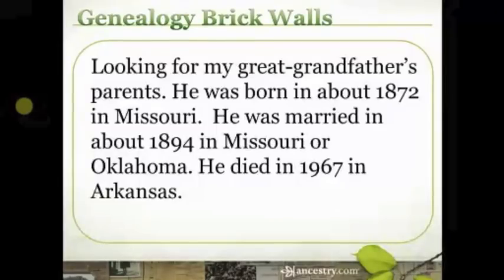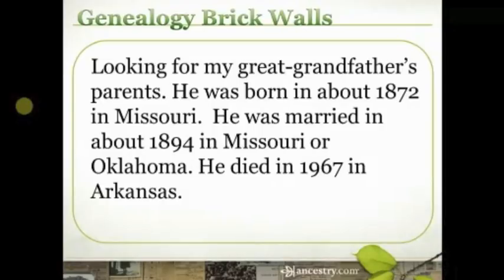Okay, now here is our specific research problem. So here's what I received in this email, right? I'm looking for my great-grandfather's parents. And I'm fairly certain this email used the words brick wall. I had to shorten it to fit it on the slide, so I have just extracted the important information here. Looking for my great-grandfather's parents. He was born in about 1872 in Missouri. He was married in about 1894 in Missouri or Oklahoma, and he died in 1967 in Arkansas. Okay, so they've included in this request information about what they know and what it is that they're looking for.